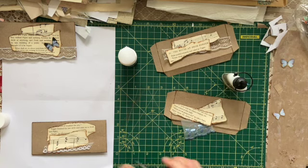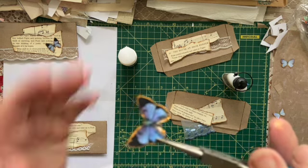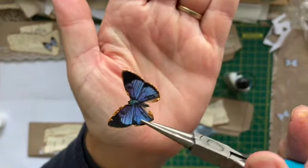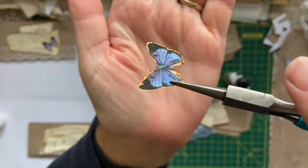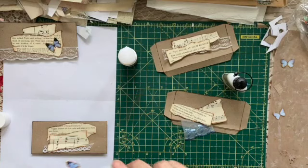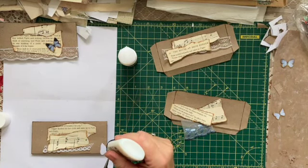And then this was another darker butterfly. It's that one with the gold on, can you see? I don't know how well that's picked up. Oh, it's better if I aim it towards the light. You can see. Funny that, isn't it? If you shine a light on something, you can see it better. Who knew?